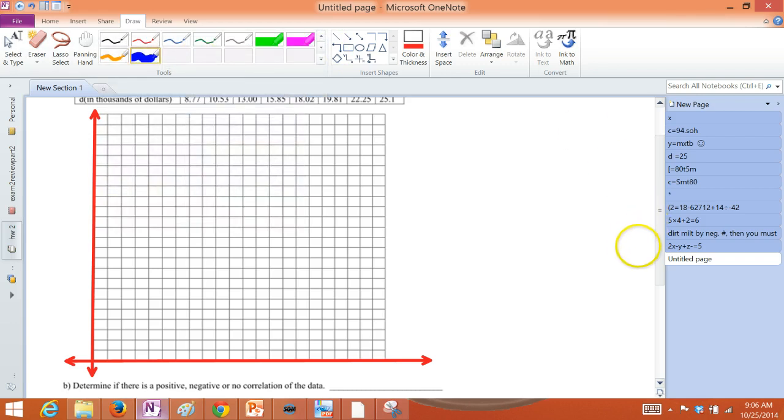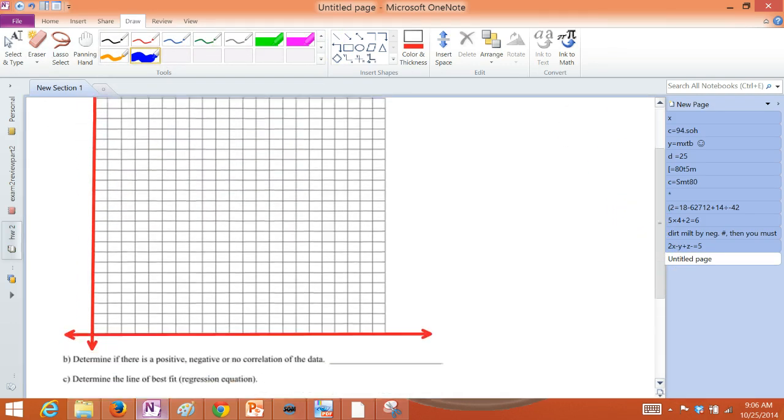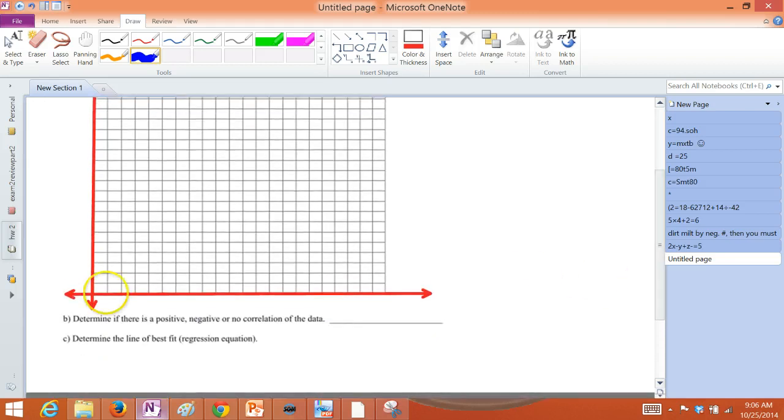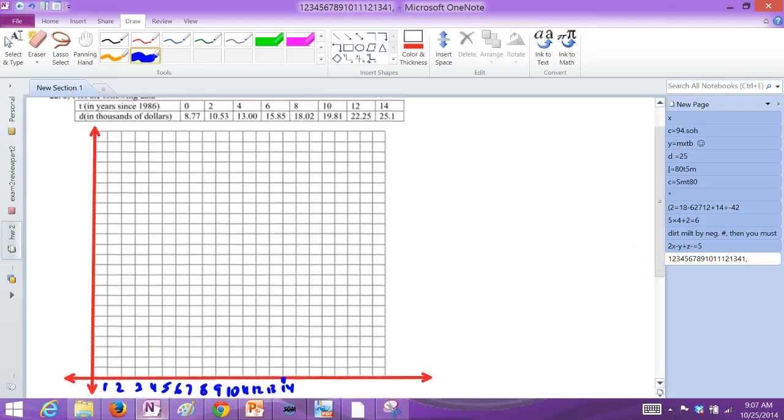And then we have to label our coordinate axes, so 0 to 14. Don't think we can skip one here, so let's just go 7. Yeah, we can't skip. Okay, so there's your 0 to 14. That guy's your 14, and then we need to go up to 25.